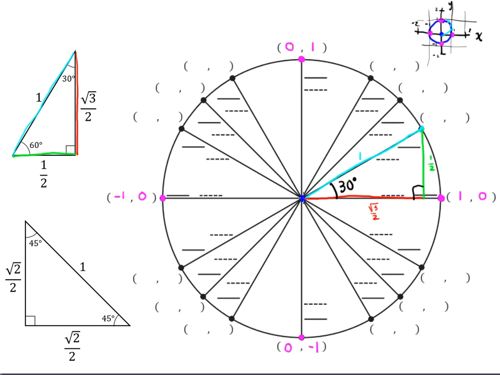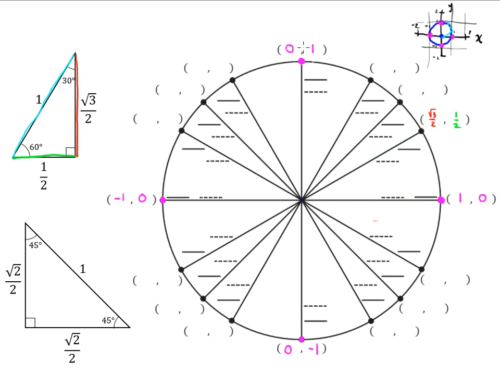From the origin, if I want to get to this coordinate point, I need to go along the x-axis square root of 3 over 2. That's this distance right here. I need to go to the right square root of 3 over 2, and I need to go up 1/2. That's my x distance. This is my y distance. So my x value for this point is square root of 3 over 2, and my y value is 1/2, just like that. So we use this as kind of a little ruler, a little measure to help us figure out what this point is. Okay, let's try the next point.